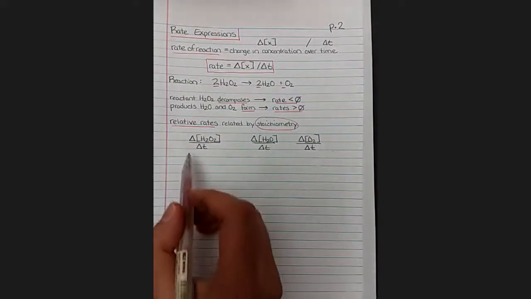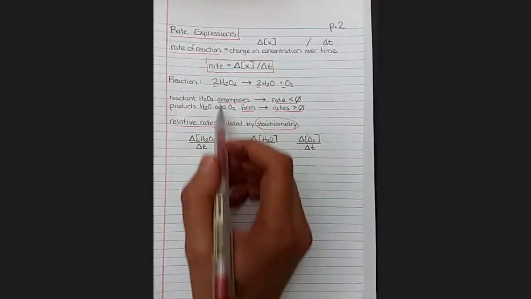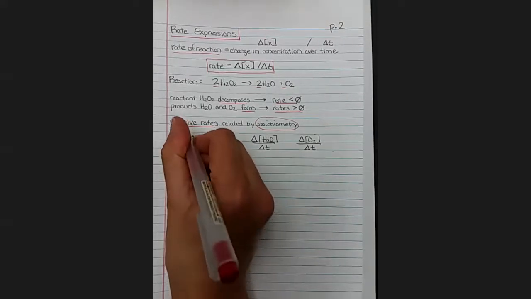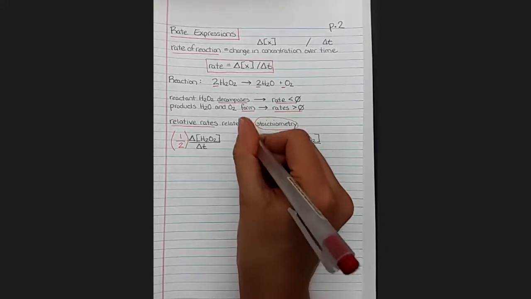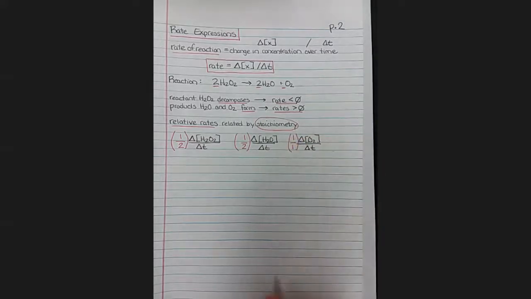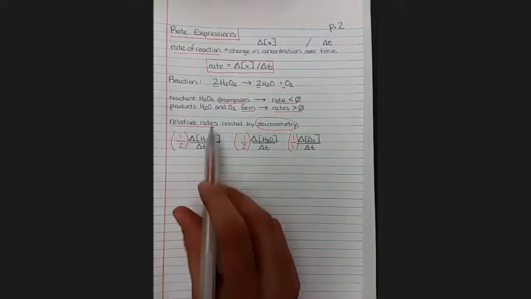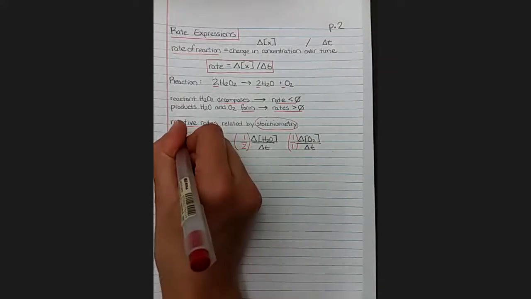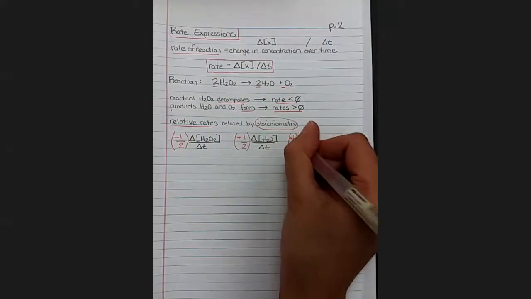rate. So what we do is we can relate these different rates by using 1 over the stoichiometric number in front of each. So we'll do 1 over 2 in front of the peroxide, 1 over 2 in front of the water, and 1 over 1 in front of the oxygen. And then we need one more thing. We need to add a sign to indicate which ones are being decomposed and which ones are formed. So the H2O2 is being decomposed, so that one gets a negative sign. Water and oxygen are being formed.